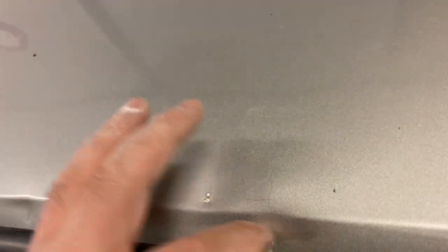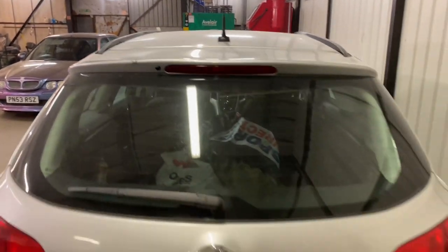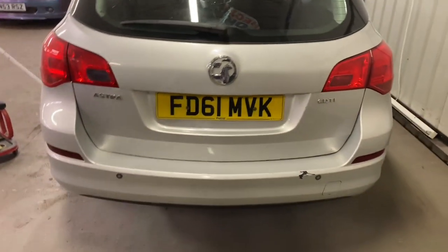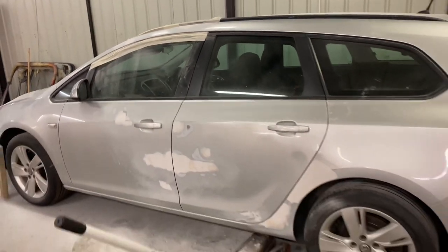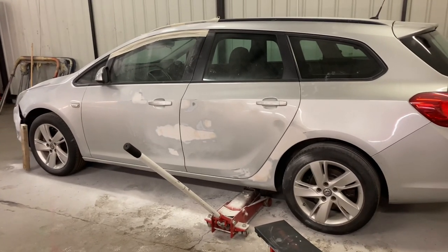Oh, I keep finding more little bits, and we've got to do these little bits in here as well, haven't we? So we've still got a fair bit of work to do, but hopefully it won't take too many days. And we'll start seeing some results and we'll start getting into primer. And it should all be prepped up, ready for some nice fresh paint.